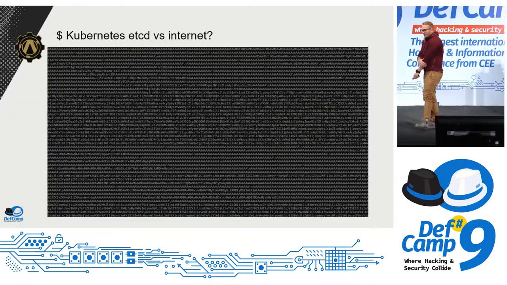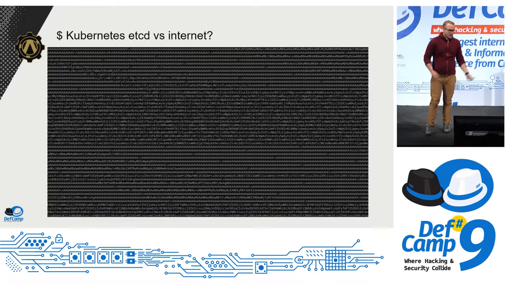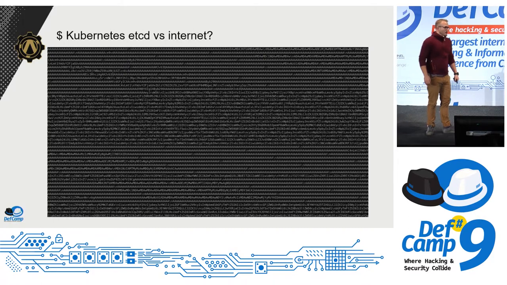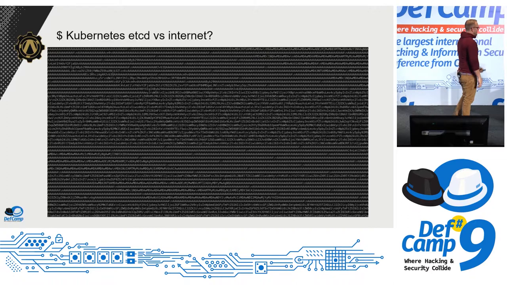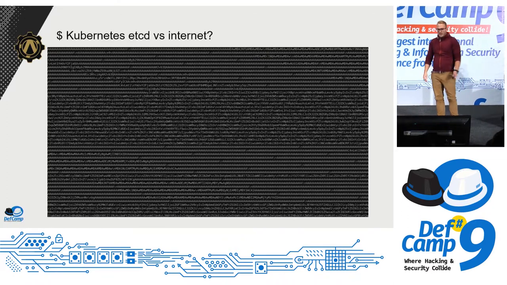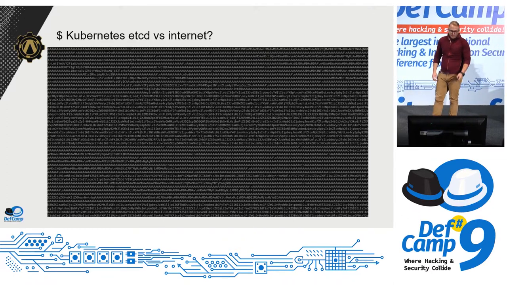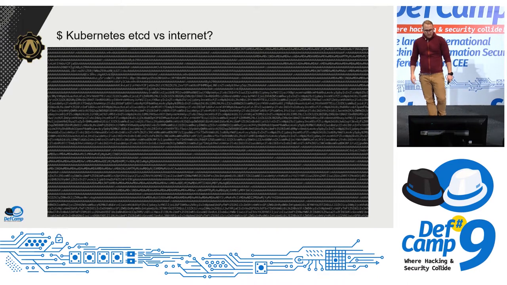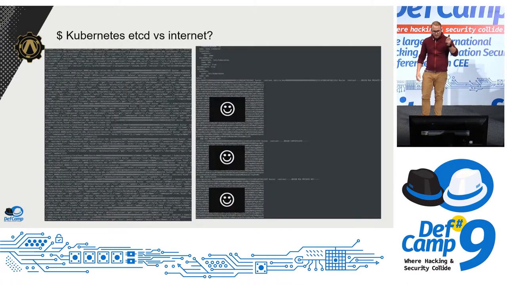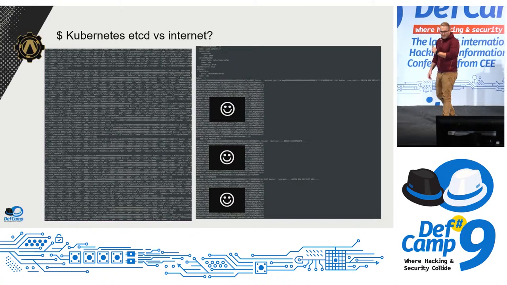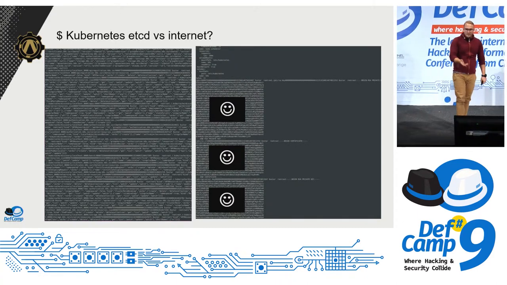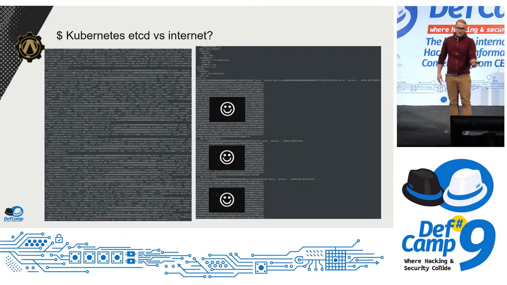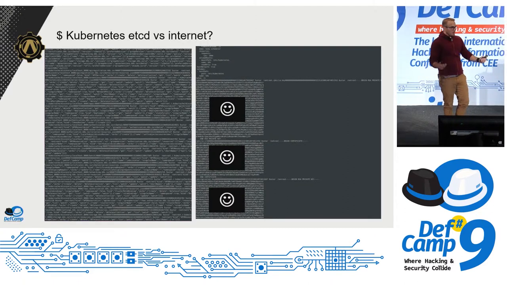This is actually it. Can anyone say what it is? I'm not going to taunt you. It's a base64 blob with a lot of newlines in it. If you strip the newlines and make it a tar file, it decompresses to this. This is like gold. This is the golden ticket. You don't even have to buy their service. You can use this, and you can sign up your own pods, your own clusters, whatever.